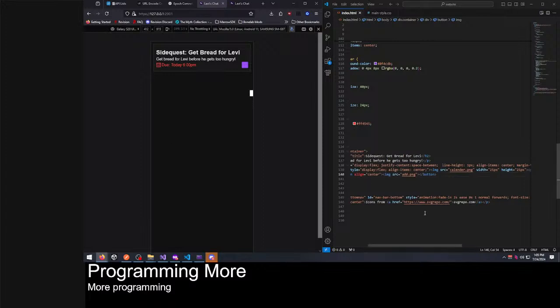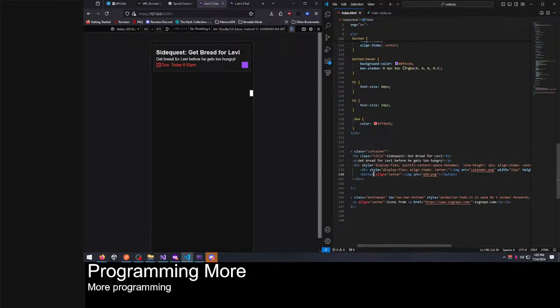Oh, button type equals button. That's what they have. Type equals button.